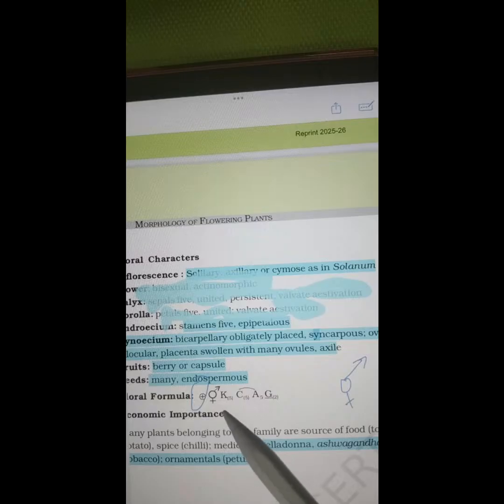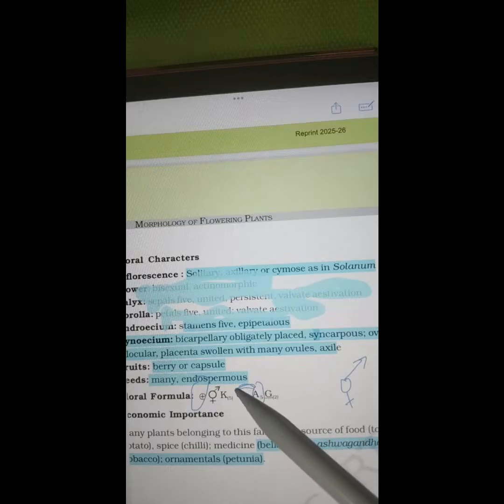So that means how many sepals are present? 5. They are enclosed in the bracket. That means this is gamosepalous condition. For petals, gamopetalous word has to be used. 5 petals are there. If numbers are given to you as 5, you can correlate that this is an example of a dicot flower. See here, Androecium 5, and an arc is made in between. This arc shows the epipetalous condition.